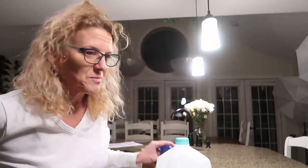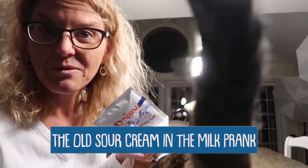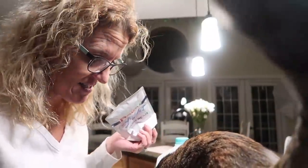Could be my favorite one. It's hard to choose. Okay, every morning for breakfast, Ryan eats cereal and he pours the milk in his cereal. Tomorrow morning, he's gonna think he's pouring milk in his cereal, but in reality, he's gonna pour in sour cream mixed with water. So I'm gonna put that in this milk container. Hopefully Brennan won't use it in the morning because he eats cereal.